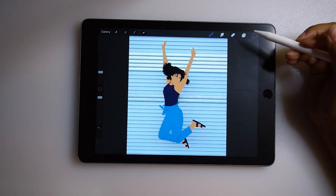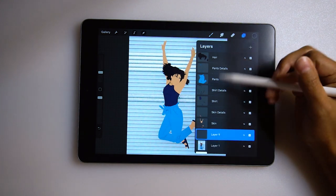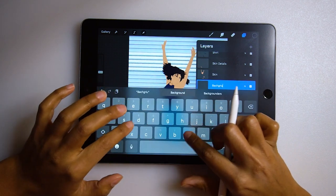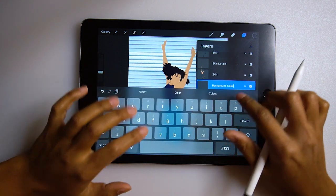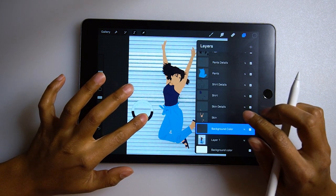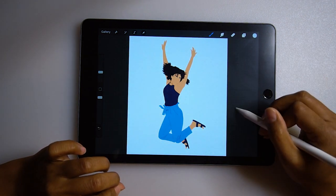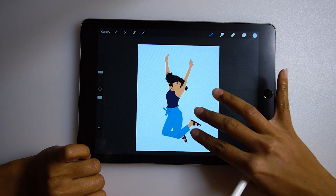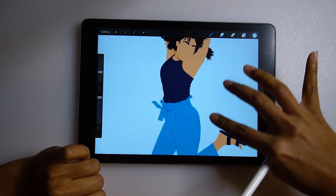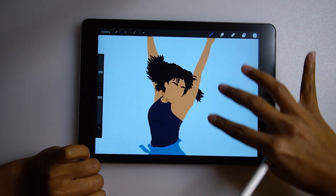All right, so the very last thing I'm gonna do is I'm going to add a background color. So I'm just labeling this layer background color. And I'm choosing a nice light blue color for the background. And that's how you do it. This is the finished artwork. You can see all of the details. This is a really fun drawing to do. It's really easy. I think anyone can do it. And it's very trendy right now.